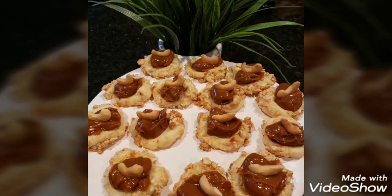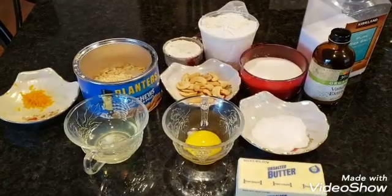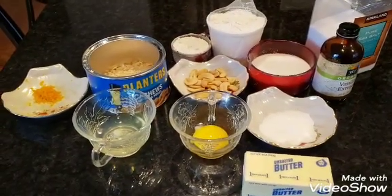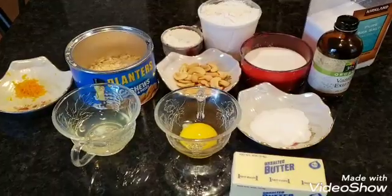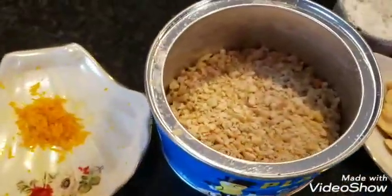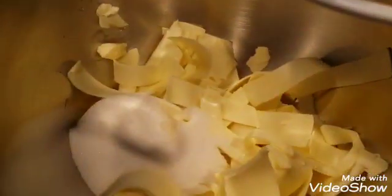Everyone, today we're going to make these festive thumbprint salty cookies. For that we're going to need separated egg whites and egg yolk, butter, sugar divided, vanilla, salt, flour, cashews, whole pieces, and cashews crushed. I've crushed it myself, I chopped it up finely, and orange zest.